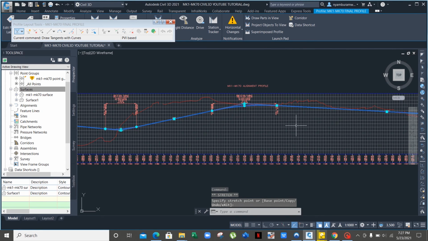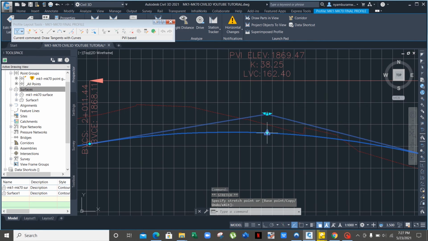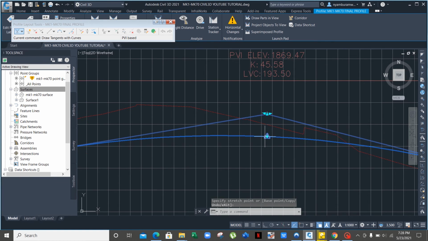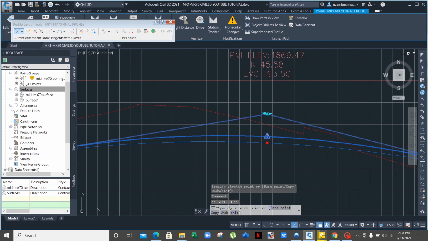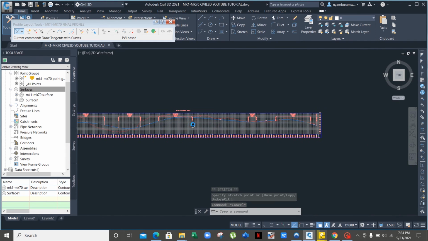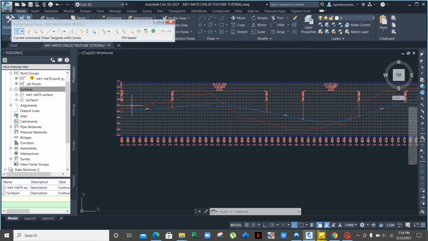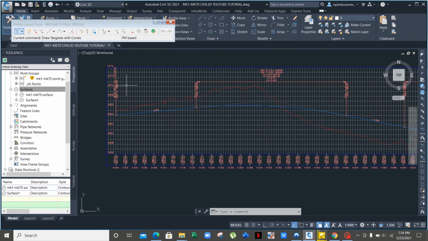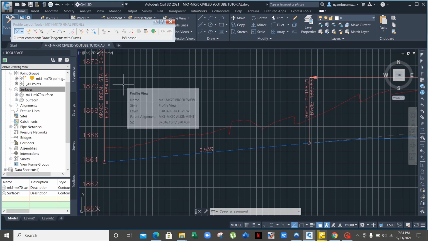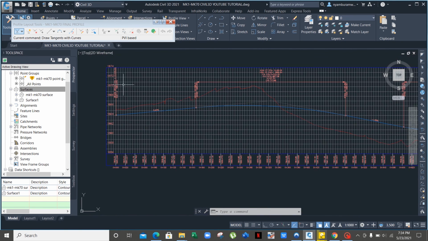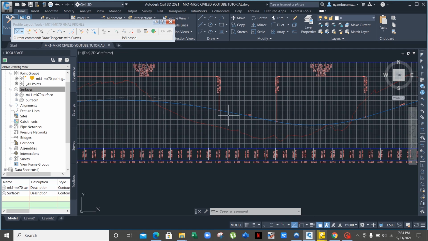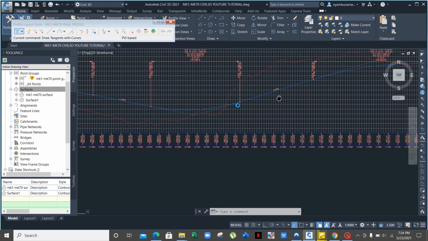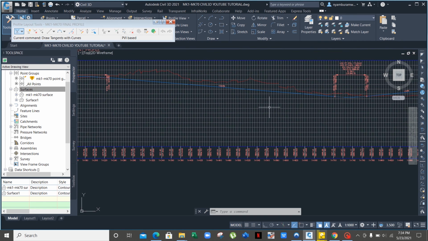There we go. If you bring it down, as I'm doing, you're increasing your radius. If you bring it up, you're reducing your radius. So we just keep adjusting until it tells us that it's fine. Yeah, I believe it's fine. We're fine now, taking care of all our error messages. So then this becomes our final profile.